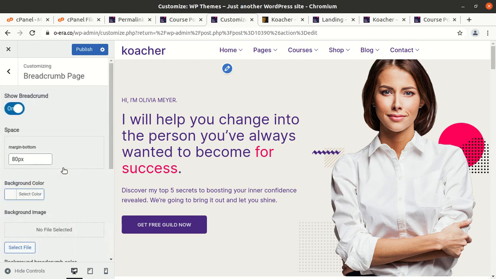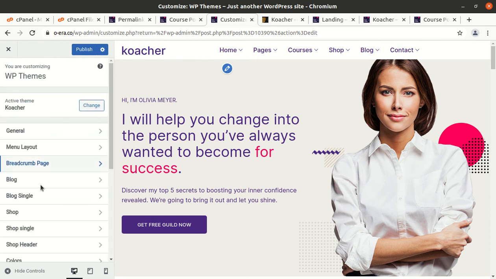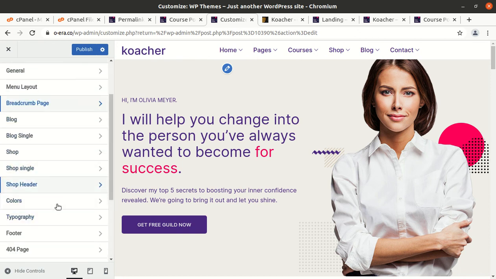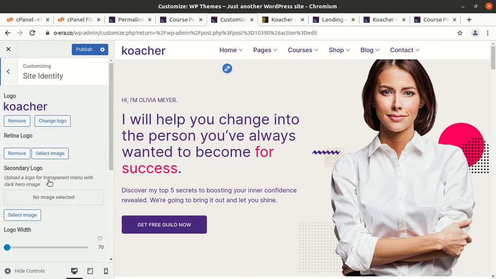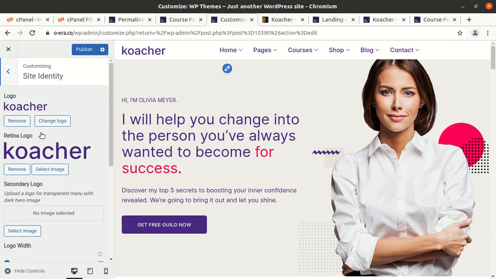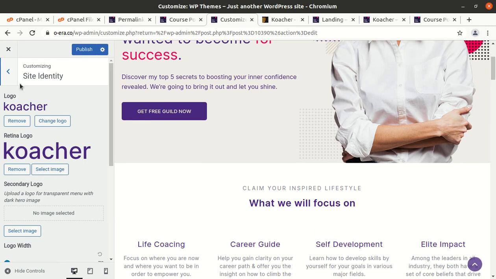Okay, breadcrumb page is here. Blog single, shop single, shop header, colors, typography, footer, site identity, and here this is what I was looking for. The logo can be changed from the site identity itself. So just remember, if you are looking for that, you can change logo from site identity.